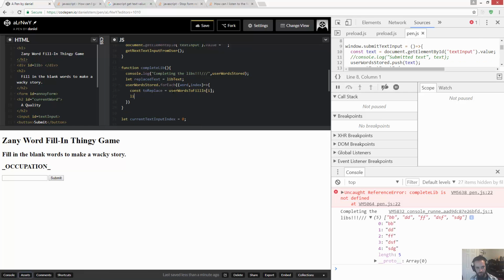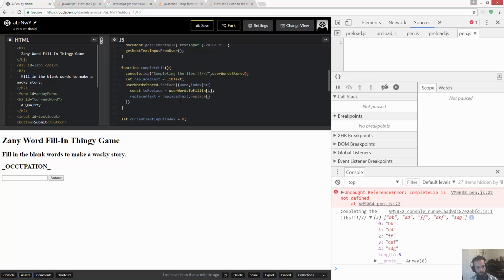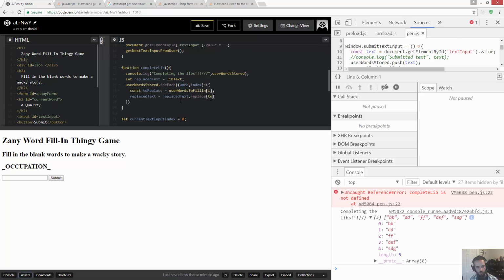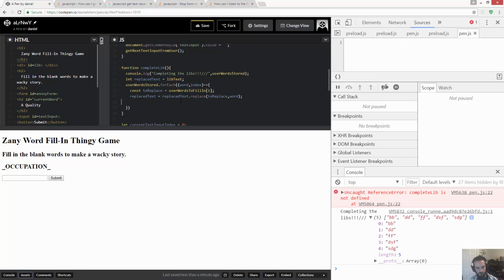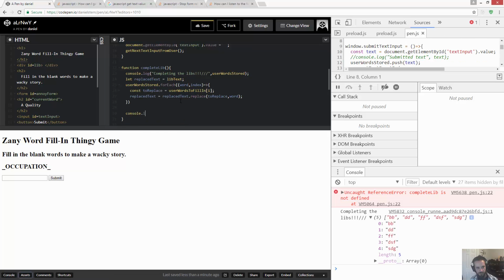Then we'll say replacedText equals replacedText.replace toReplace with the word. And when we did all that, we'll log our replaced text.